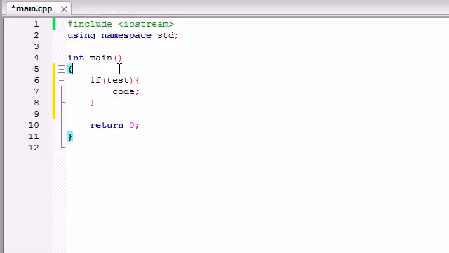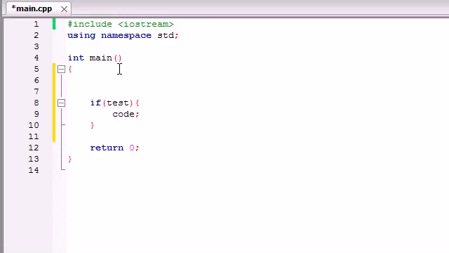So that's a basic example, but of course that isn't real code. So let's go ahead and make a real program that actually works. What people typically do is they have a variable first of all. So let's go ahead and make int x and set it equal to 10. So now we have a variable equal to 10. They might want to test this to see: is this variable equal to 10?